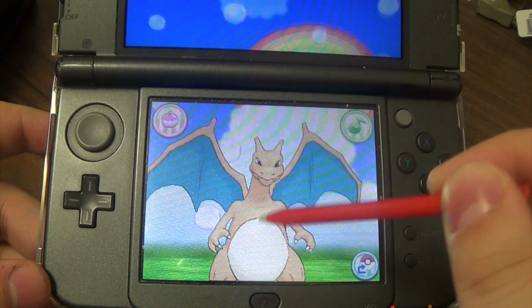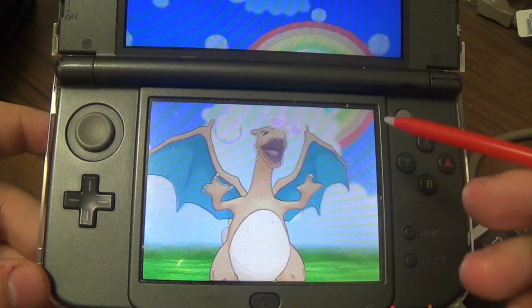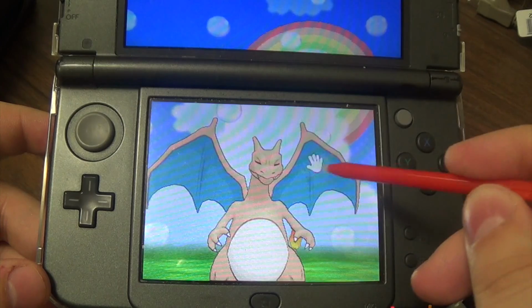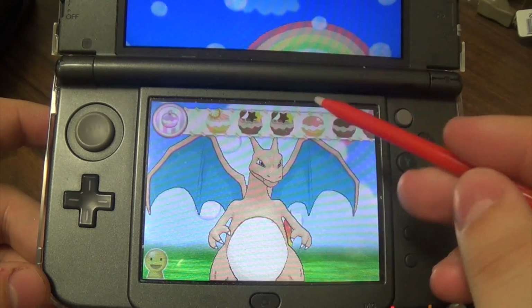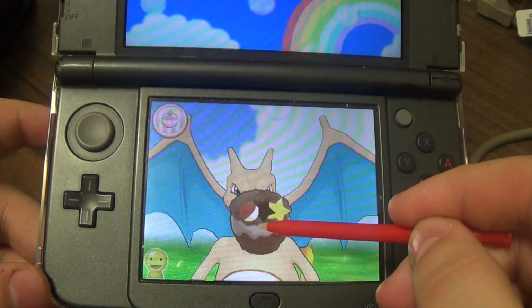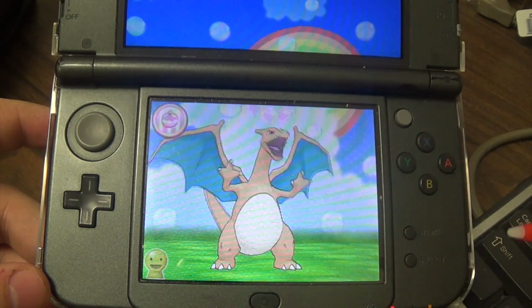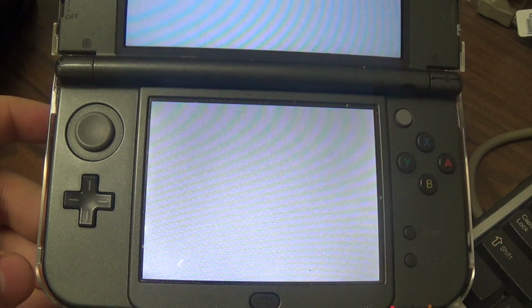Even still though, the functionality is kind of limited. There's really only so many ways that you can interact with your Pokemon. You could call its name, you could feed it, you could pet it and find out where it doesn't like to be pet, and you could play this weird mini game where it makes faces and you have to match them. Now that's all well and good, but I'd like to see something a bit more immersive than the mini games that Pokemon Amie launched with.